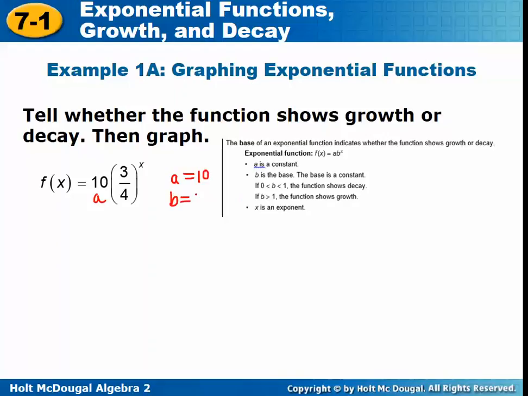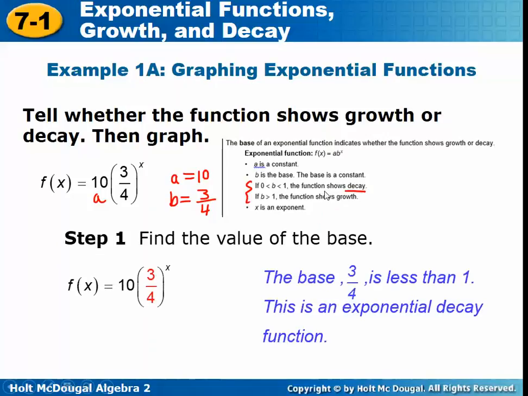B is the base. That's the number that we need to look at and decide whether it shows decay or growth. So is b, 3/4, greater than 1? No, it's between 0 and 1. So this function shows a decay. So we found the base, and the base is decay. Now the next thing to do is to graph this.